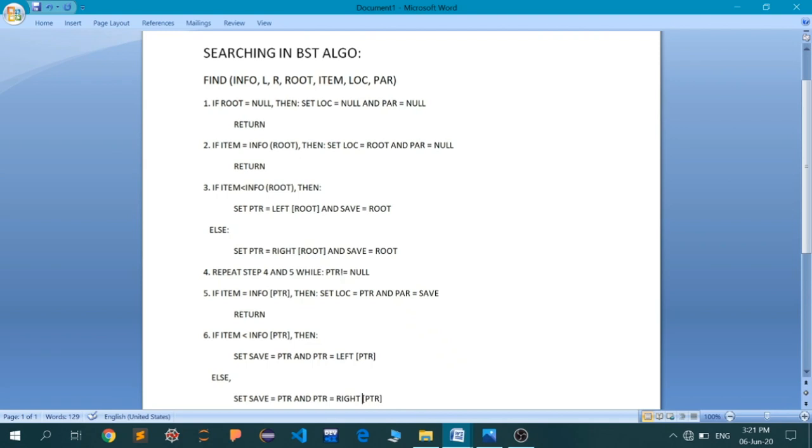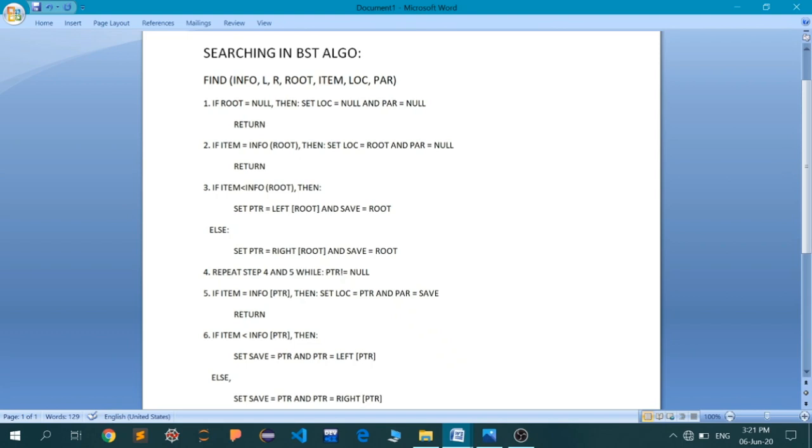Okay, what is the meaning of all these things? I think three of them are pretty clear: the root, the item to be searched, and the location of the parent. Everything else will make sense as we proceed through the algorithm.